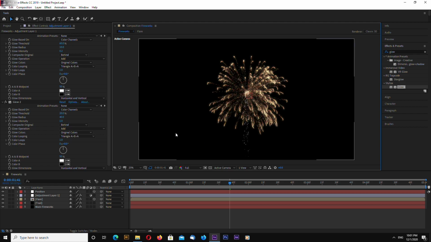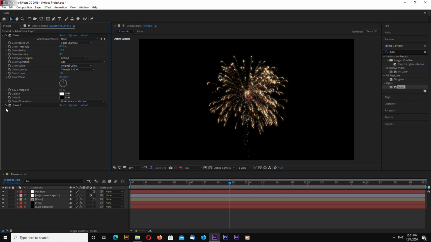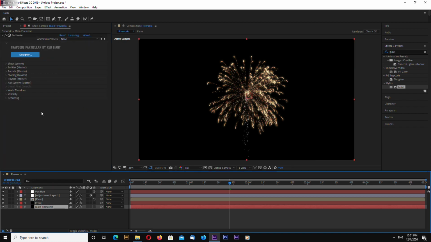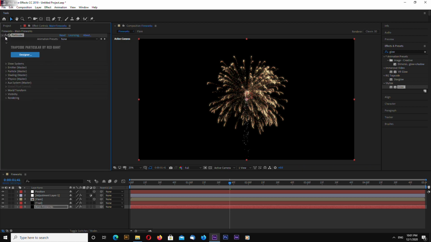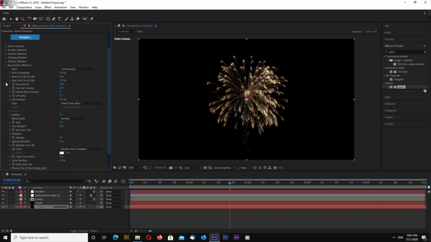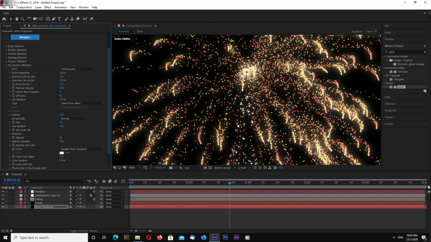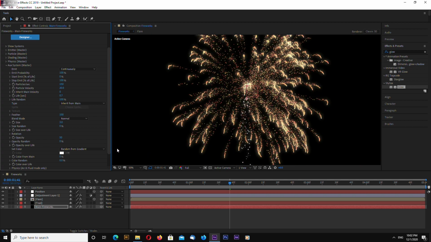Okay, maybe we can change our particle so it looks a bit softer. Okay, let's increase feather to 100. Opacity.